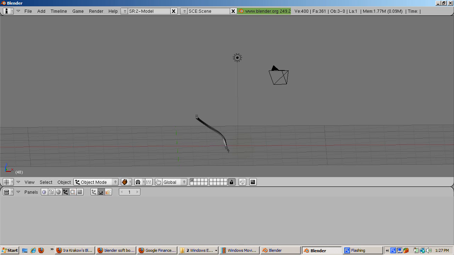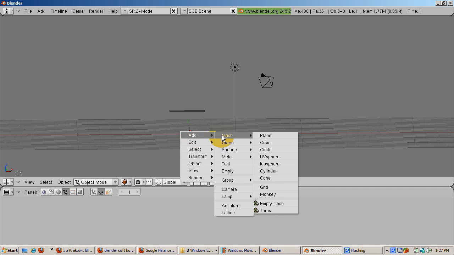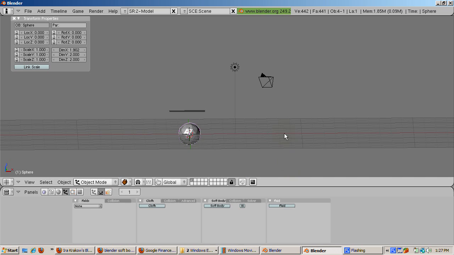Soft bodies can interact with other objects in a realistic way. Let's add a sphere in an area that would be affected by the swinging soft body. Press Shift-C to position the 3D cursor at 000 at the origin. Then add an icosphere. Space, add mesh, icosphere, accepting the defaults. Press Alt-Shift-A to animate. The soft body is not affected by the sphere, even though you would want the mesh to drape around the sphere somehow.